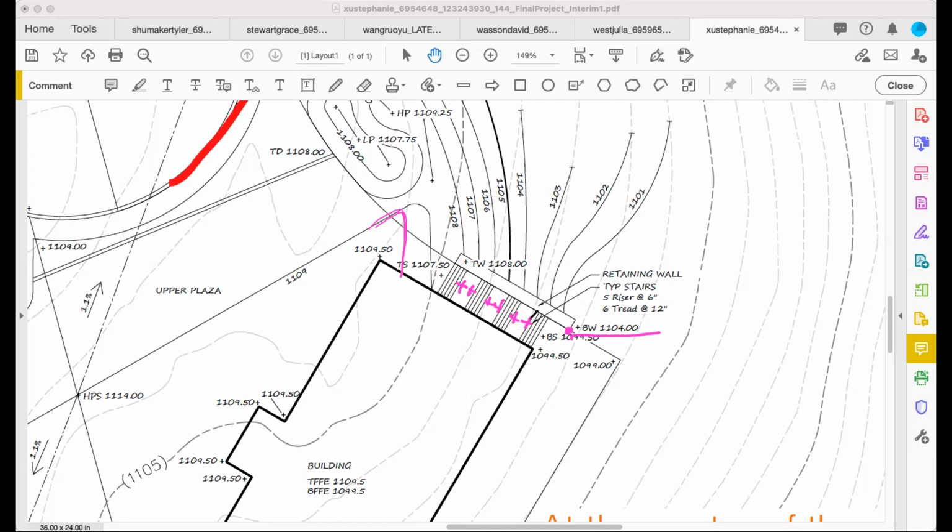Writing the typical stairs, is that not, or the TYP is for like each one is the same kind of thing? Yeah, you don't have to repeat that one. But you still need TS, BS under each one. You do need to have TS and BS for each flight. And then we're missing a B wall elevation, and we're missing a T wall elevation here. Okay, so B wall, T wall, both need to be there.